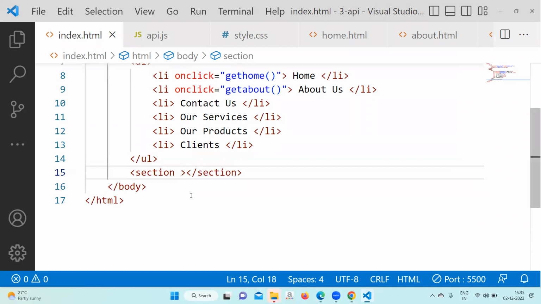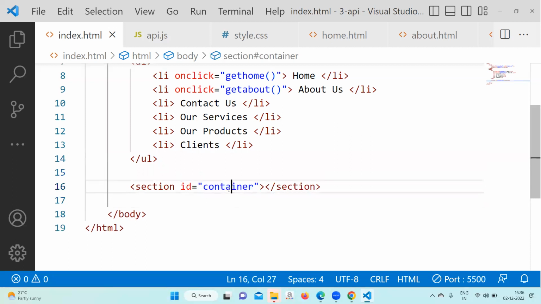For this section tag, you will give id equal to container. Okay, ready?